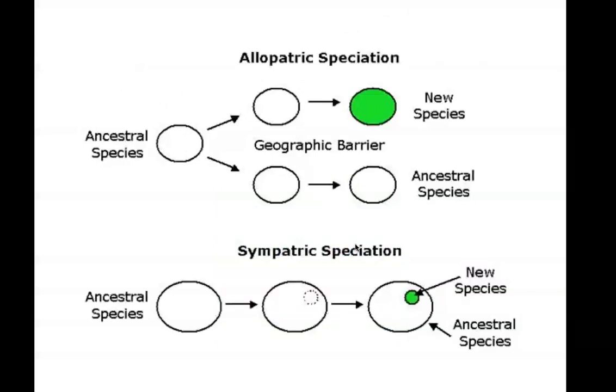I pulled this off the Google. This is showing allopatric, once again: ancestral species, barrier, so then we get a new species on one side of the barrier, and in this case the ancestral species remains the same on the other side of the barrier. In sympatric, you get your ancestral species, so maybe this is the flies feeding on the hawthorns, and then you get a new host race that is feeding on the apples, and then over time they become a separate species. So again, sympatric speciation is just speciation in the absence of a geographic barrier.